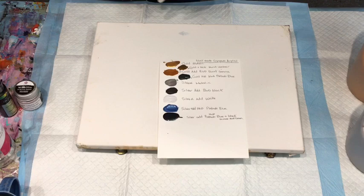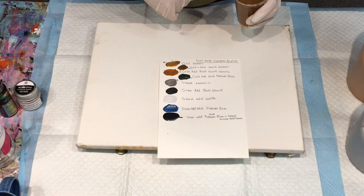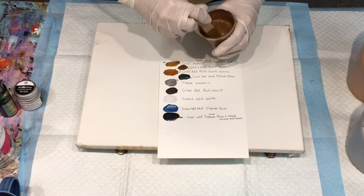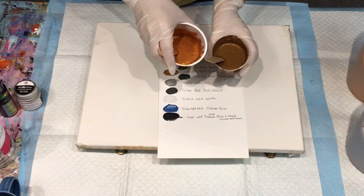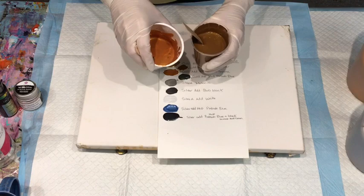Oh, the gold with the blob of burnt umber. That's gold and a blob of burnt umber. And I've added one with burnt sienna. That's the one: gold, add a blob of burnt sienna. Oh my gosh, I should have written on them. Look, that one is with the burnt umber, and that one is with the burnt sienna. So that's gold with those colours.